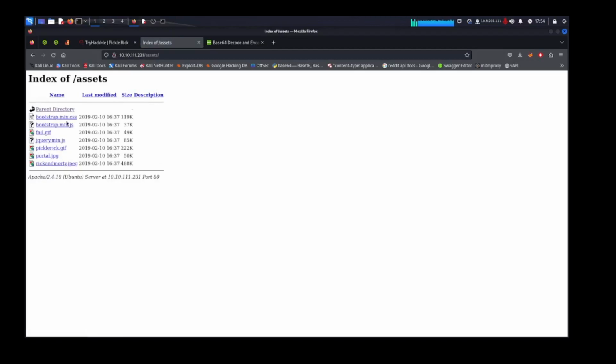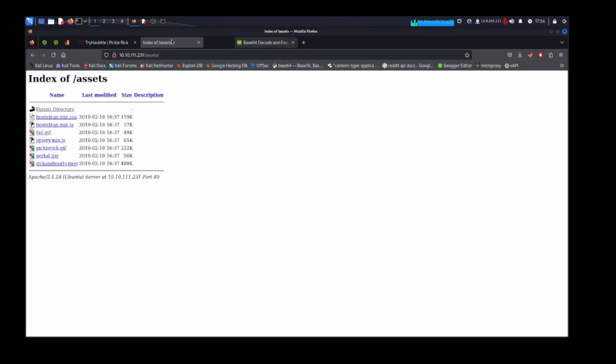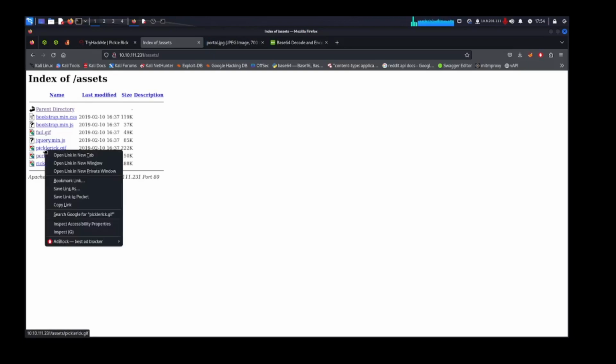Okay, so basically we encountered this on a source page. I guess this is a, let's see. Okay. Got portal. Rick and Morty, this is a banner, probably Pickle Rick.